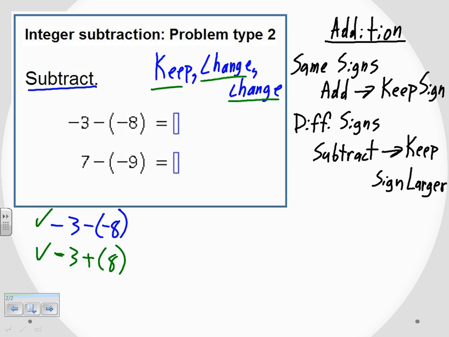So, negative 3 plus a positive 8. The signs are different, so I use the second part of that rule that says when I have different signs, I'm supposed to subtract and keep the sign of the larger number. So first subtract a 3 and an 8.